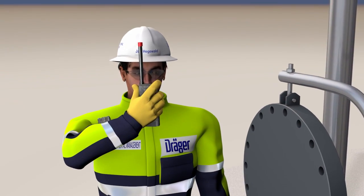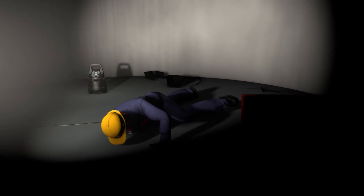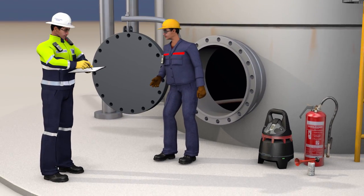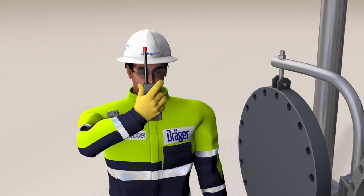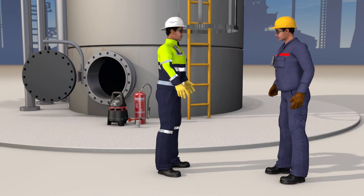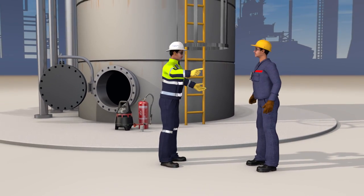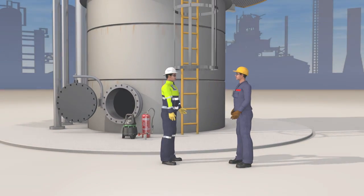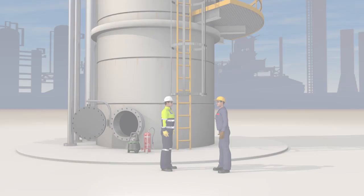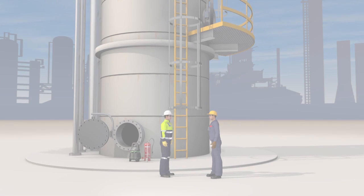The crew must now leave the work area immediately. Thanks to the precise documentation, the safety officer can check instantly that all workers have left the incident zone without injury. He reports immediately if an evacuation has to take place. Thanks to the safety equipment that's already in place, casualties can be rescued within the shortest possible time. Because the safety officer provides full documentation of up-to-date readings and the safety measures initiated, emergency crews can also start their work without any delays.